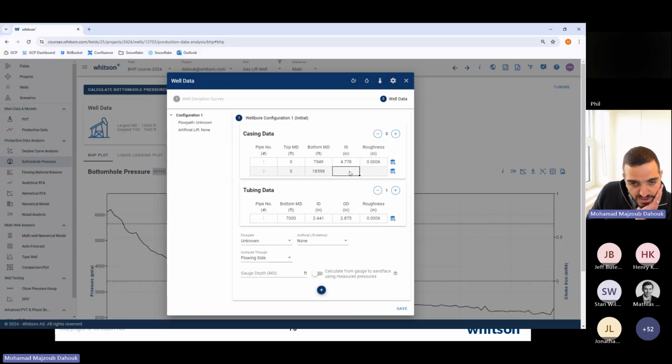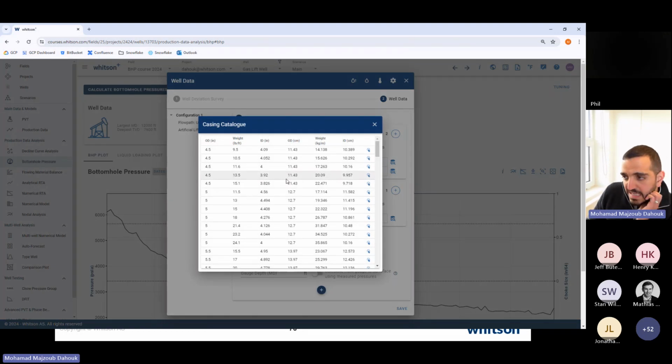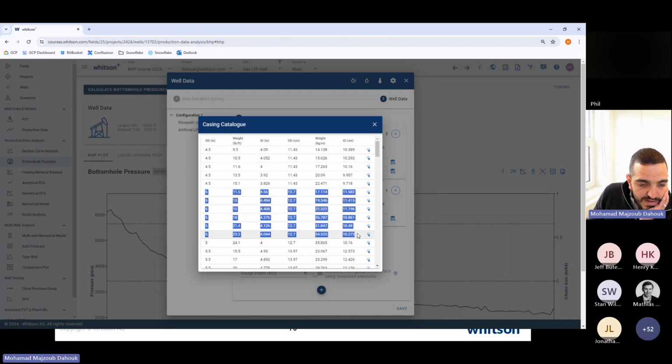So I can enter the value for the casing ID directly here. I could just say, okay, I know the ID for a 5-inch casing is going to be 4.2, or I can just look it up in the casing catalog. So I click on this button here, then it will take me to the casing catalog, and there I can look at the different casings that are 5-inch and pick the one that corresponds to my casing.